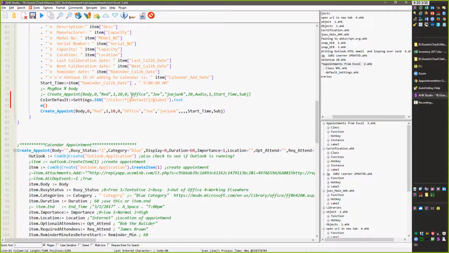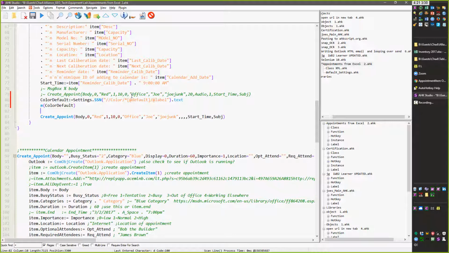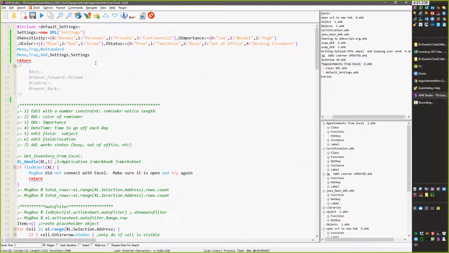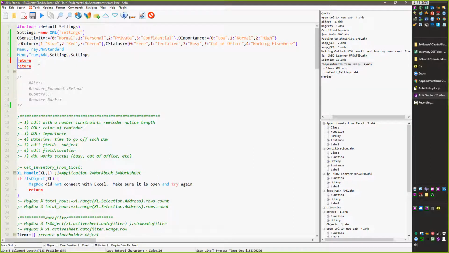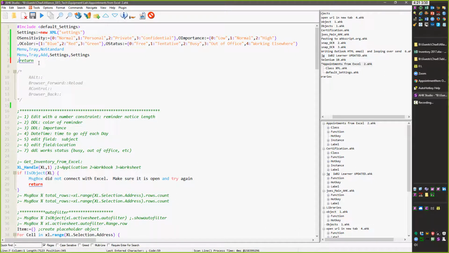So message box default. Okay, and then let's just return here. So now when we run it, it doesn't freak out. Well, it won't open things up. What's that one? Nope. Okay. There.